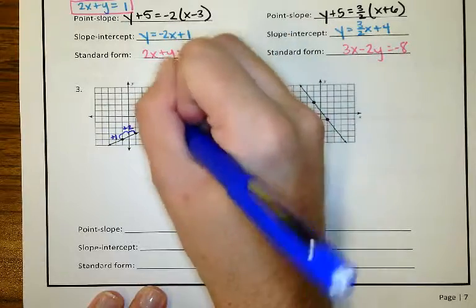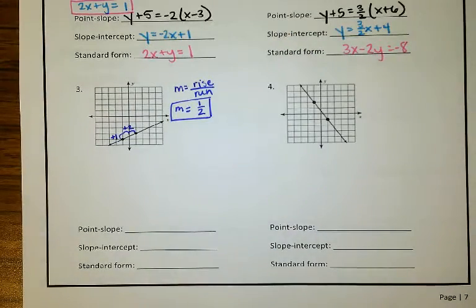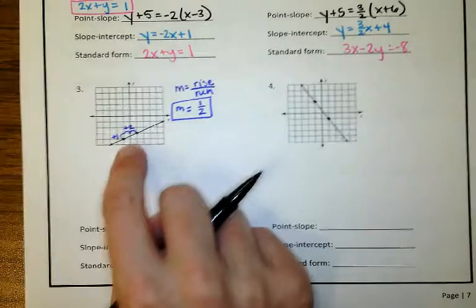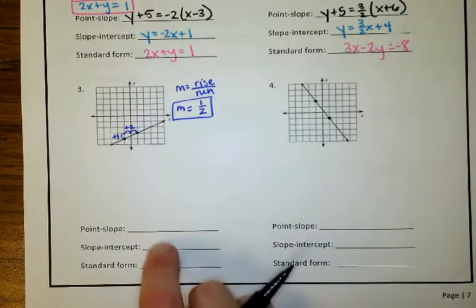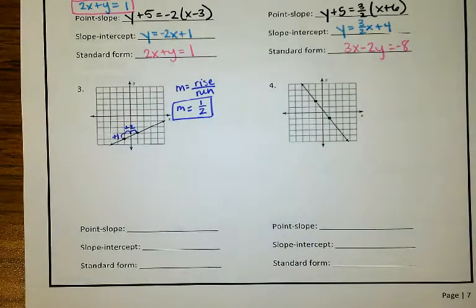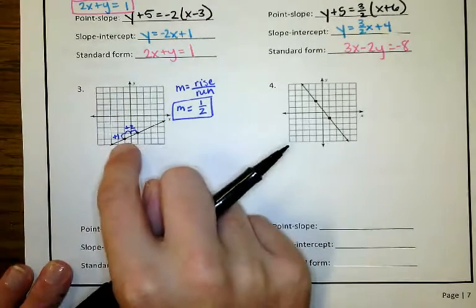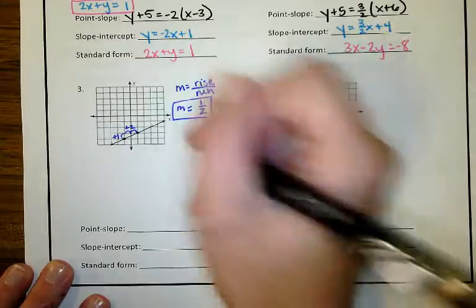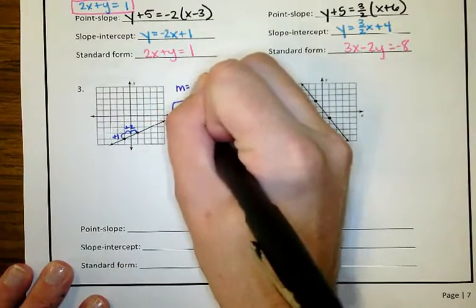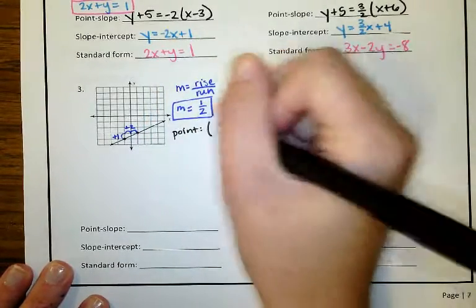So now that we have our slope, we also need to find our point. Now guys, looking at this graph, is that a clean y-intercept? Does that go through a pretty point? No. So we can't really write our slope-intercept form because we don't see it cleanly on the graph. It's in between the -3 and the -4. So which point do we want to use here? Do we want to use -1, -4, or 1, -3? What do you guys think? It does not matter. I'm going to do 1, -3 because I got less negatives to deal with. Are y'all cool with that? I'm just going to do 1, -3.